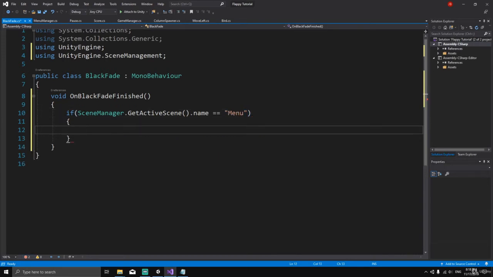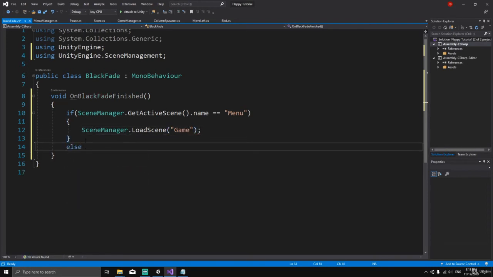So if the scene we are in is the menu scene, we want to load the next scene, which is the game scene. So SceneManager.LoadScene, we're gonna load the game scene.